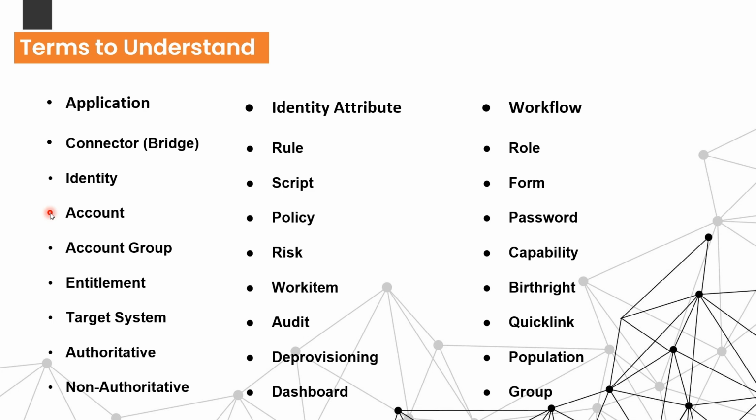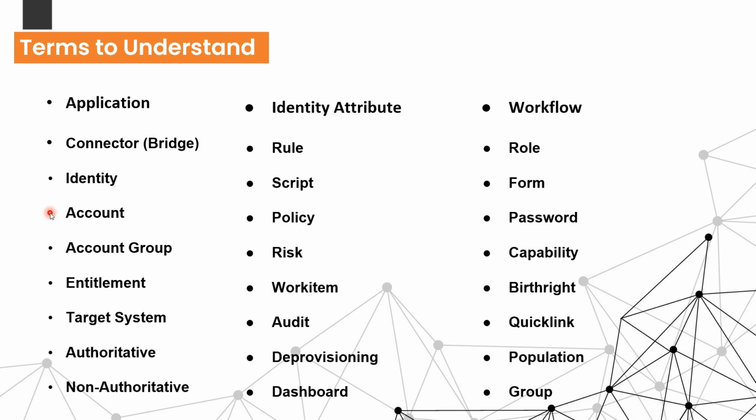So that target account is also called a link. So we call it a link or account. Both refer to the same thing, guys. In the coding language, we call it a link. With the help of the link object, you can get a lot of information, like link attributes you can retrieve. You can retrieve the entitlements of the user, all of that.